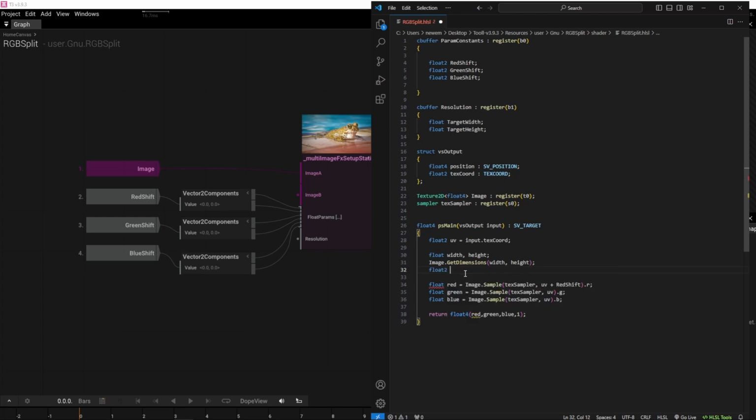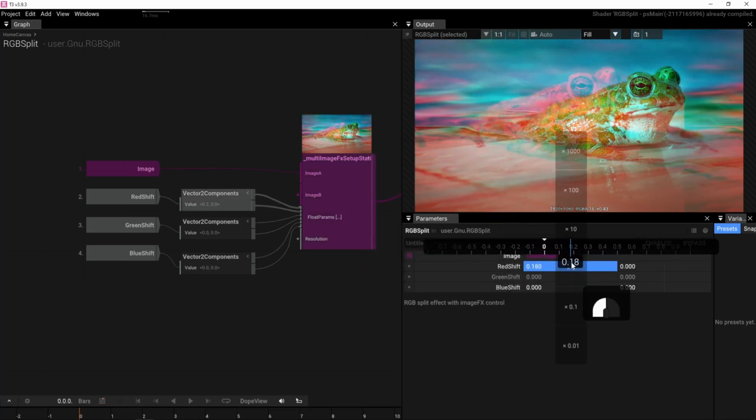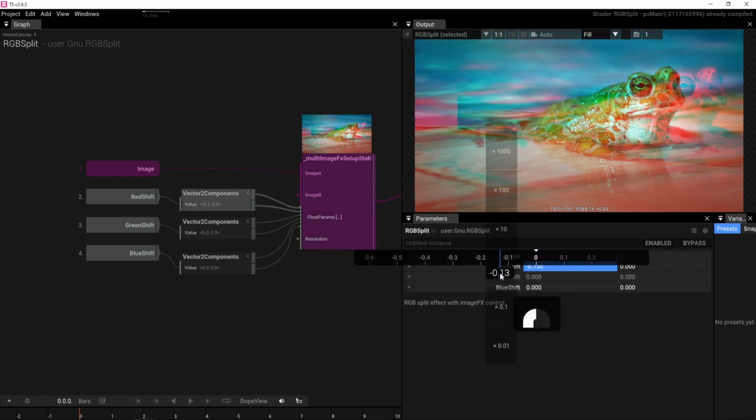Float 2 redshift with a minuscule here equal UV plus red shift with a majuscule C, control, copy. Oh, that's kind of work.